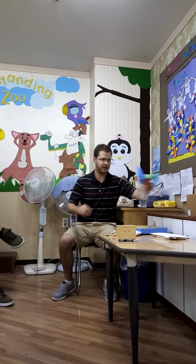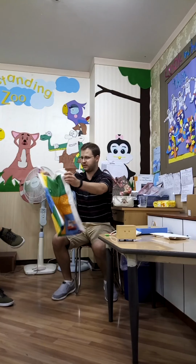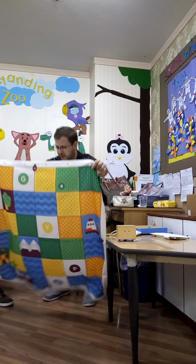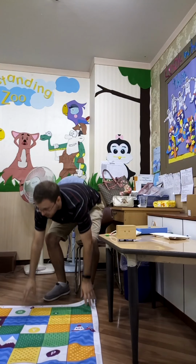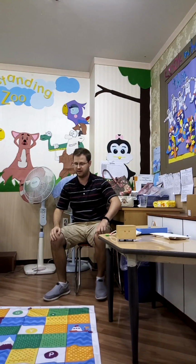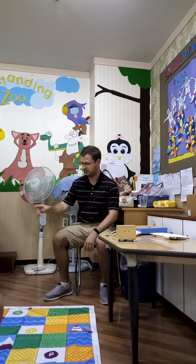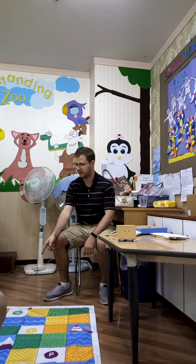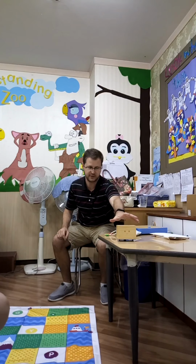So we can look over here, and this is the map. This is really important for the kids because this is how we can see where Cubetto can go, and you can give the students missions. So you can say, if Cubetto, for example, is on the green G circle, let's make Cubetto go to the castle, and then the students would make an algorithm to send Cubetto to the castle.